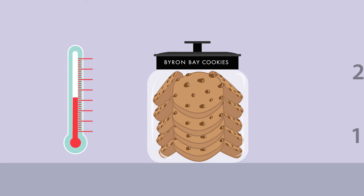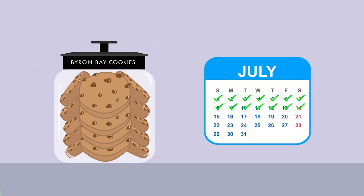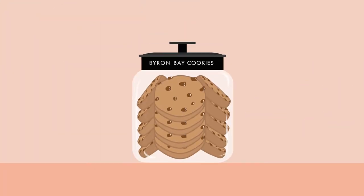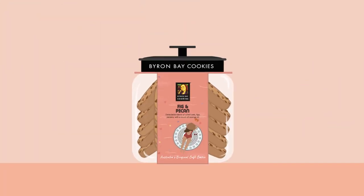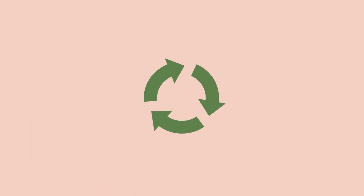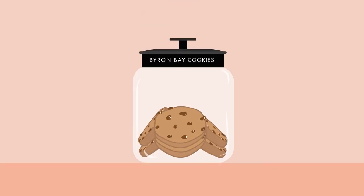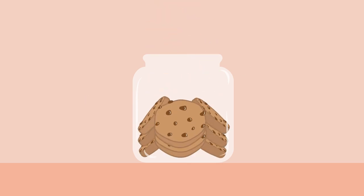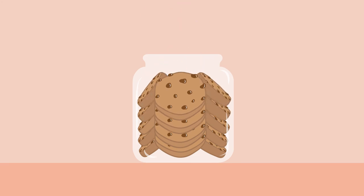If stored correctly, cookies in jars will stay fresh for a couple of weeks. Tips: make sure your jars are always full, clean and correctly labelled — they're just more appealing that way, which will lead to more sales. Regularly rotate the stock when refilling the jars. Before adding new cookies in, take the existing cookies out. Give the jar a quick wipe down to get rid of any crumbs. Place the new cookies at the bottom of the jar and replace the older cookies back on top.